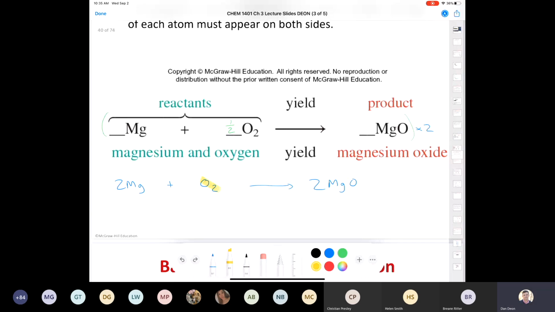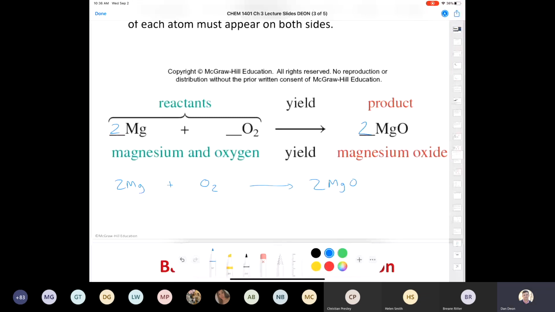Another strategy, and I'm sure people have tried this, I'll erase this spinach that I have up here, okay? Another way you could do it is to say, okay, well, if I have 2 oxygens right here, why don't I put a 2 right away in front of my magnesium oxide? So now my oxygens are balanced, right? I have 2 oxygens and 2 oxygens. But now my magnesium is out of whack. But that's easily fixed because I have 2 magnesiums here, so all I have to do is put the number 2 there, and I'm done. All right, so that's how you balance equations.